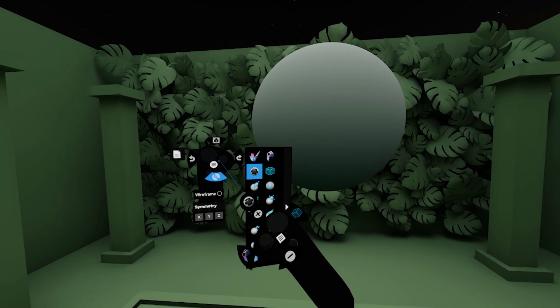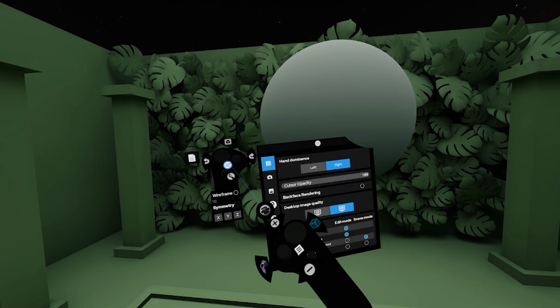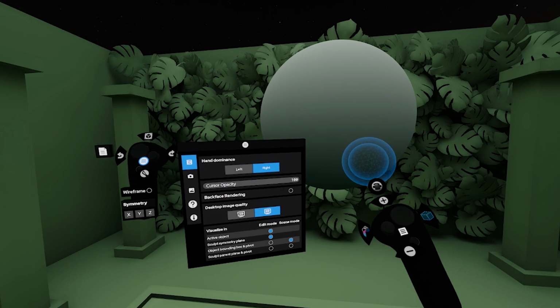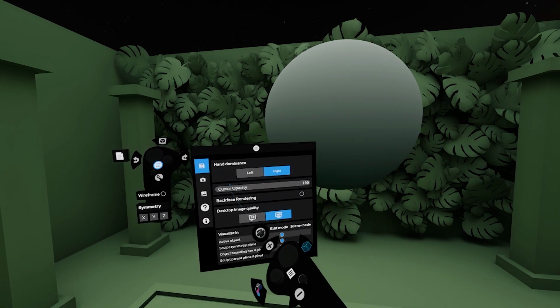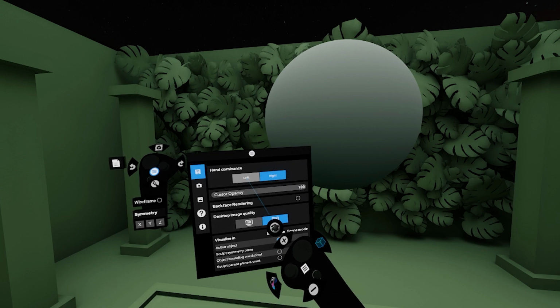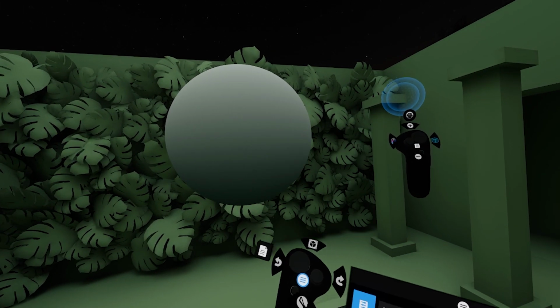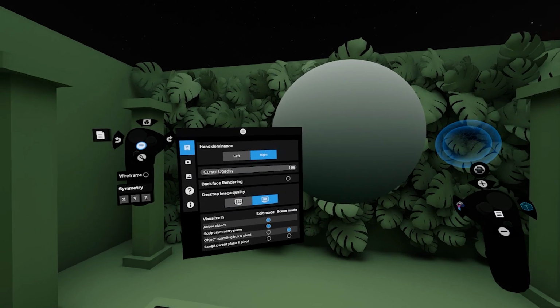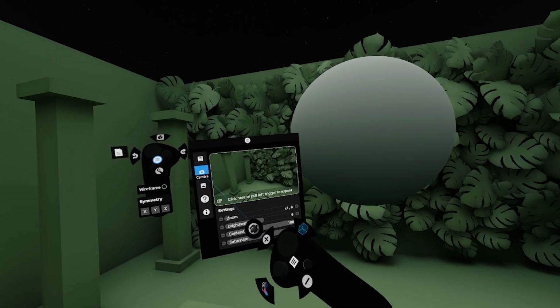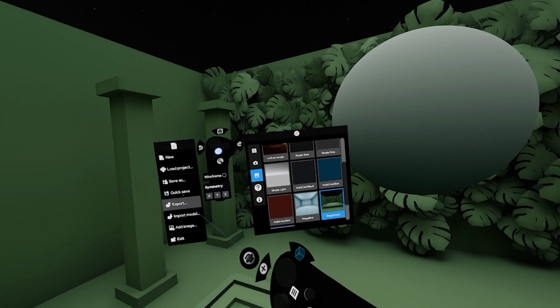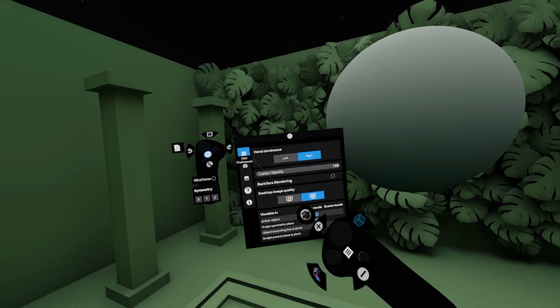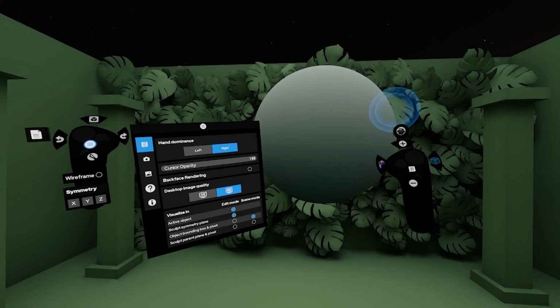One of them is going to be your palette and the other one you're sculpting in. You can change the hand dominance by pressing the options button on your left controller. You can see the first option here is hand dominance. By pointing and pulling the right trigger you can switch it to your liking. I'm going to leave it on right though, because I'm right-handed. Pointing and pulling the right trigger, or your dominant hand's trigger, is always going to be selecting or clicking, by the way. Let's just stay at the options menu for now.